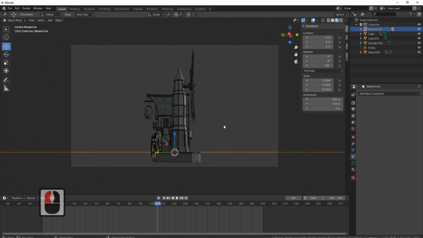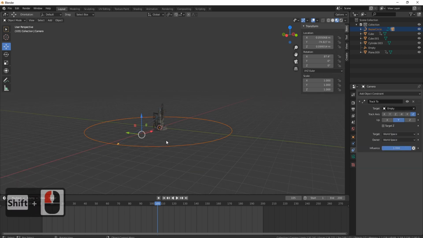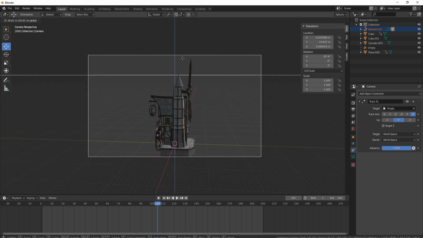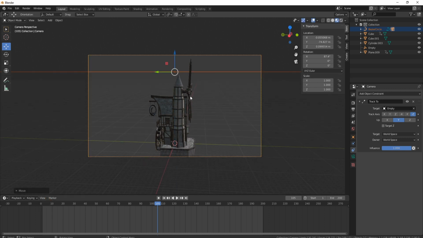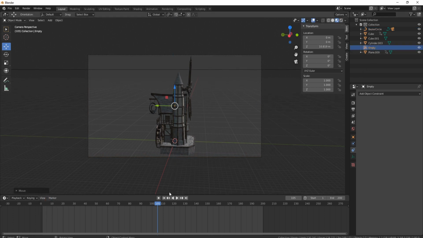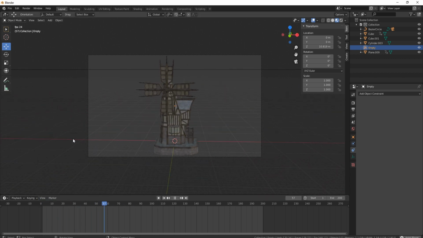You can also grab the circle and the camera. So I'm going to shift select my camera. I don't know where my camera is on there actually, so I'm just going to move out a little. I'm going to grab my camera and my curve. I'm going to press 0 now, and then bring them both up, like so, and you can see the camera just keeps tilting to my empty. So now I want to grab my empty and bring it down just very slightly, and now I'm going to press spacebar at 0, and there we go, 360 degree turn.